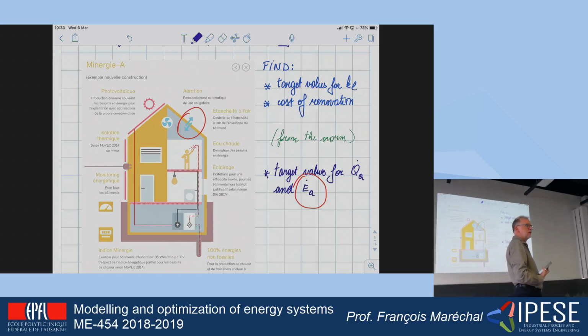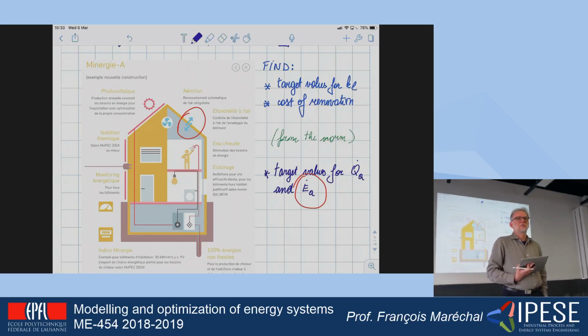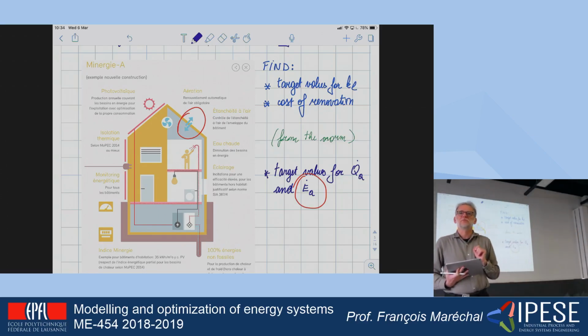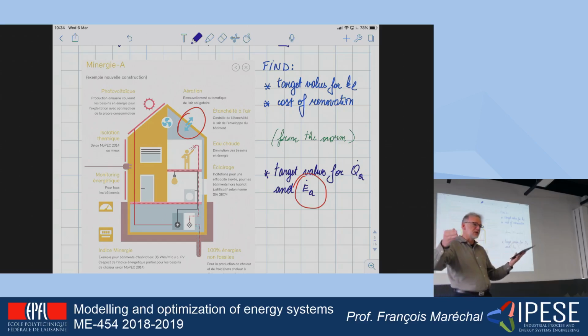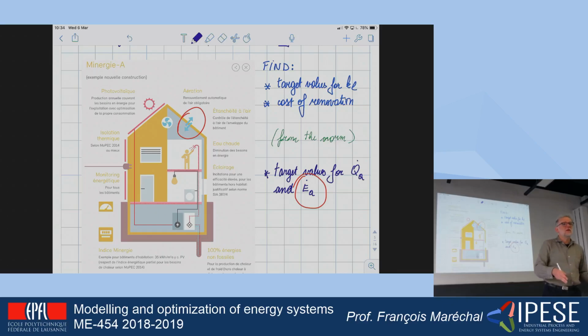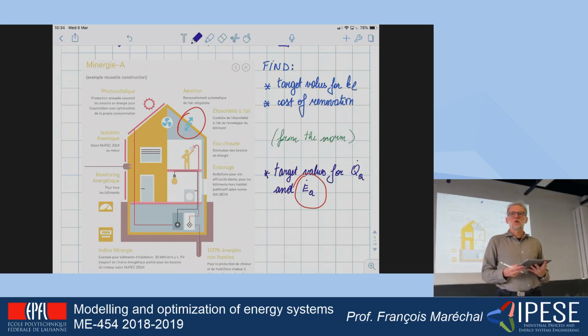What they say is that if you renovate a house, and if you want the authorization to do it, then you have to reach a certain target. This is interesting because it allows you to have at least what you can expect. They give you a minimum value that needs to be reached, and typically they also give you an order of magnitude of the cost to reach it. It's a very rough estimation, but at least we can say: let's assume that I'm going to transform my building, which has a given energy consumption that I have measured, into a Minergie building, and then I will know the expected amount of heat that needs to be released if I have done my job correctly. This will be an easy way of estimating what is going to happen.